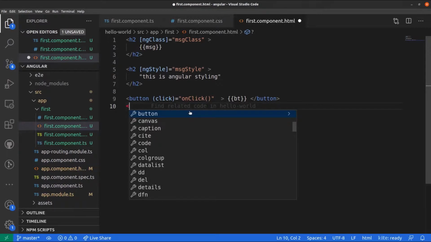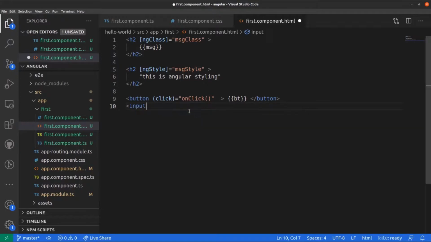So first, let's see how we make this reference variable. Let's create our search box. We use input, and whatever we type inside this input, we can extract from the element's value as it gets changed. As in normal HTML, we give an ID to a particular element so that later in JavaScript we can refer to that ID, operate on that element and extract the values. Similarly here, we don't have to write that much code. We just need to give a hashtag, then the ID or a variable name to this particular element. We can say it's myId. And now in this whole HTML, we can refer to this element as myId.